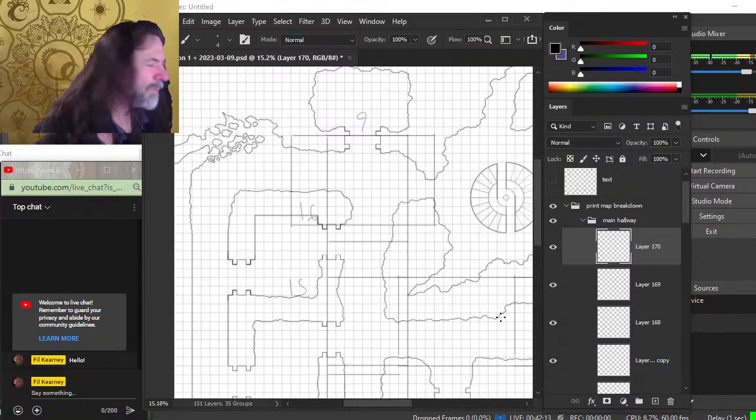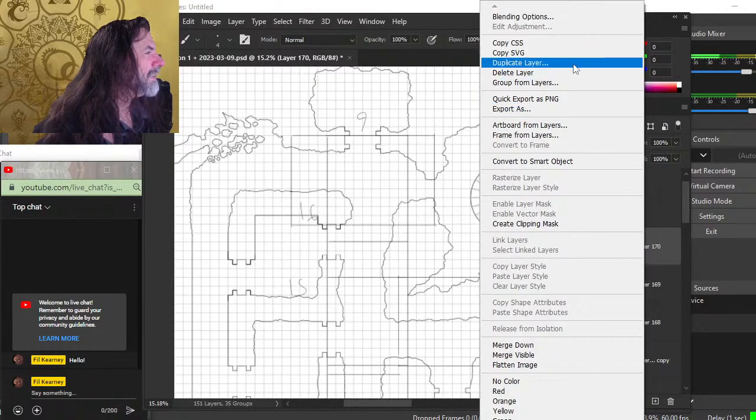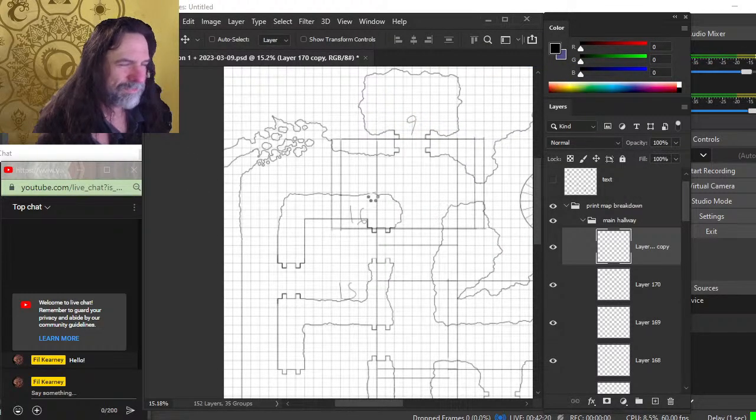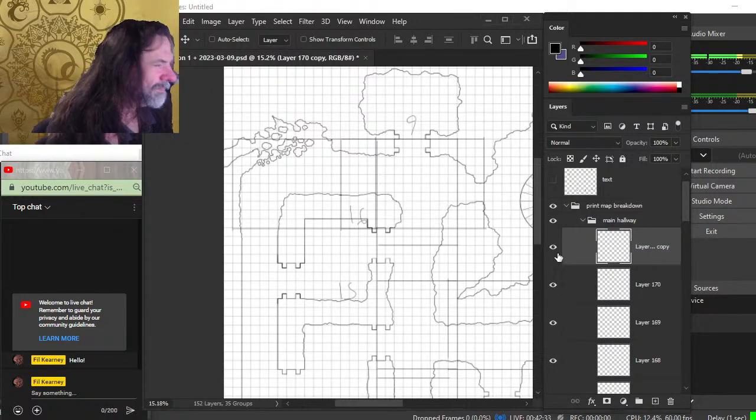Kind of have a little T-bone thing going on here. That's actually not a bad deal. So we can duplicate this layer. Let's just slide it over. So I have two 16s here.